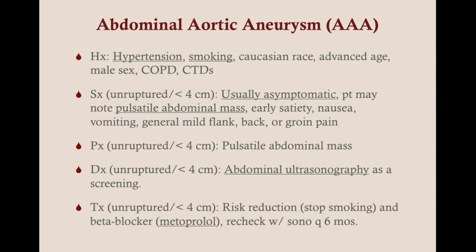Beta blockers are essential in these patients. It lowers the blood pressure, and that's what's necessary to keep this aneurysm from rupturing. So metoprolol is a good option, but any beta blocker would be a fine choice. And then we're going to want to recheck these patients every 6 months. 6 months is at least the amount you want to check them. If their aortic aneurysm is larger, you may check them more frequently, but for the USMLE, the standard is every 6 months.